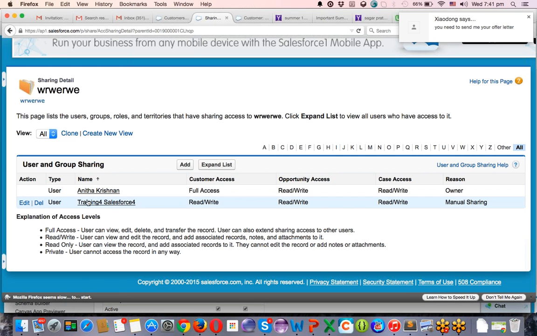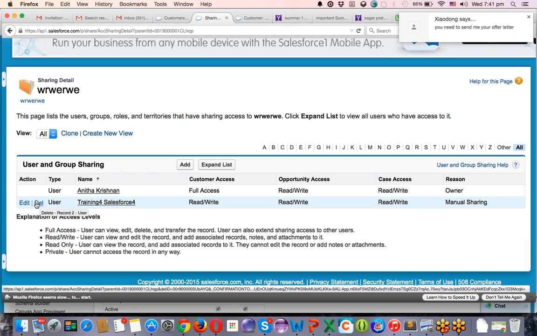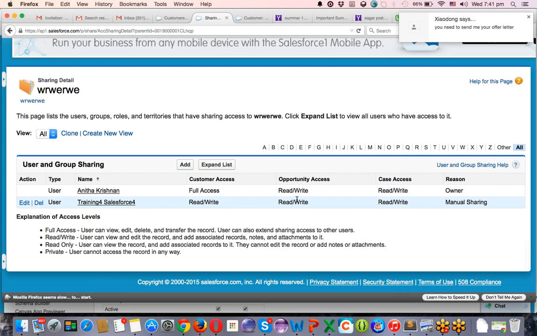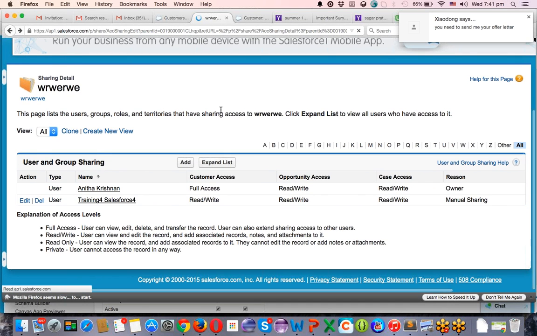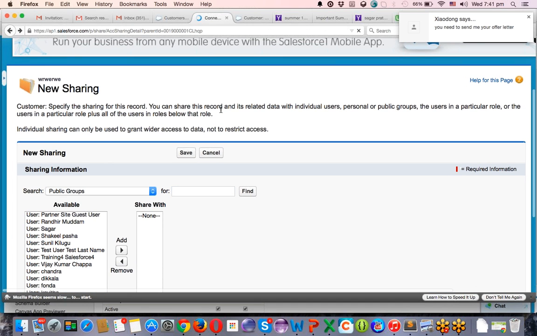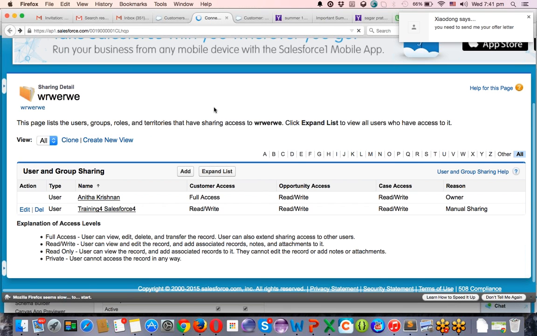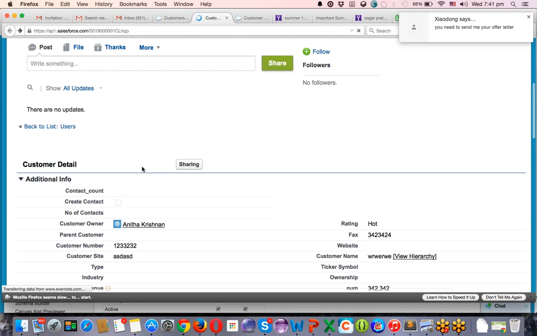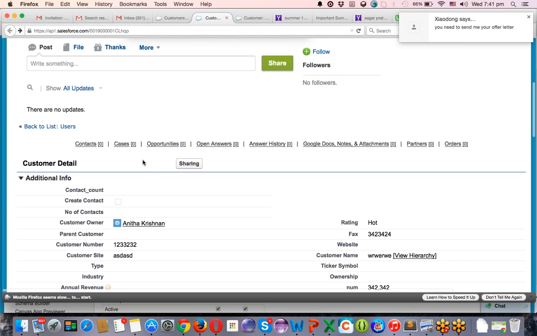If I want to remove this after a week, I can remove it by clicking on delete. Or else I can even modify the settings on the opportunity access or case access at any point of time by clicking on edit on this record sharing settings. This is called manual sharing. You might have already seen this type of thing in the security video which I shared, but still I'm showing some options. The reason I'm not seeing the edit and delete button is because this user's marketing super user profile doesn't have the permissions to delete the record or create the record. That's the reason there are no permissions for him.